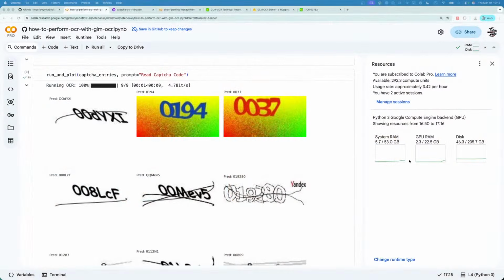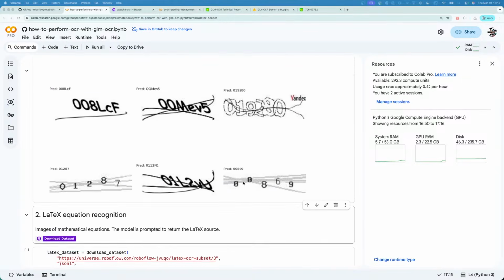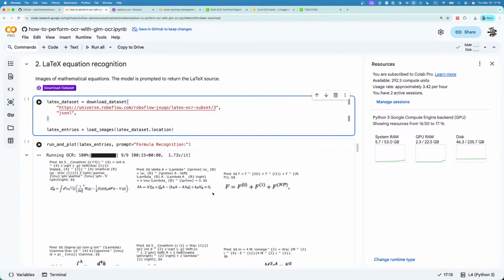But very often, all you need is just a little bit of a more precise prompt, and it will get what you want. Yeah. So I think this Yandex Captcha is one of the best examples to showcase that. By default, if you gave it a read text, it extracted all the information that was there. But the moment you said, hey, I am only interested in the code, it ignored that Yandex text and gave you the code. Yeah. So I think that's a pretty good representation.